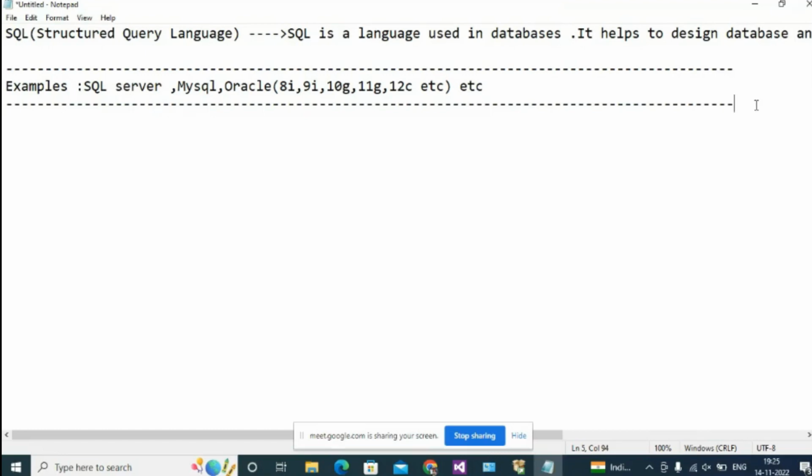So now the question is why we require a database. Why do we require a database?